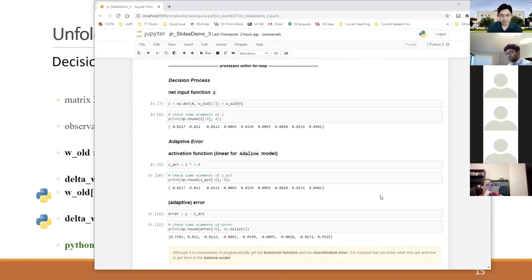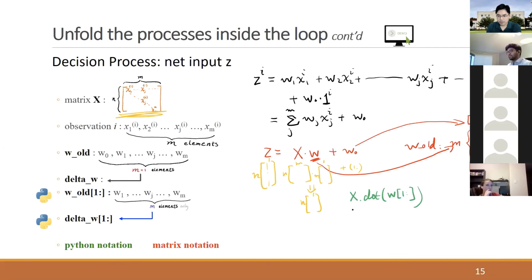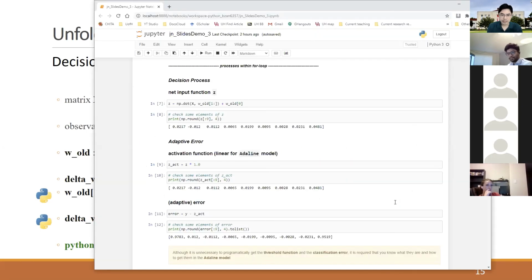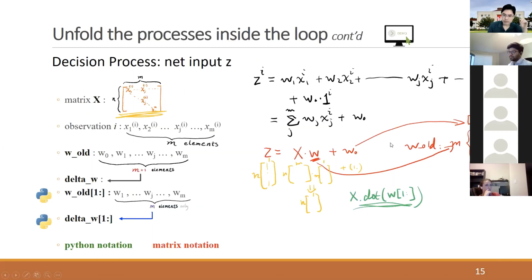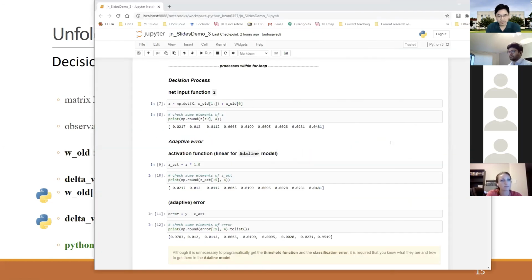And this way is even shorter, saves more space, and does the same thing. Make sure you get the same results for the first 9 values of this vector. So that's the net input. It's not very complicated, right? Even though the math may look complicated, it's not really. With Python code, it looks so simple, kind of a delusion.